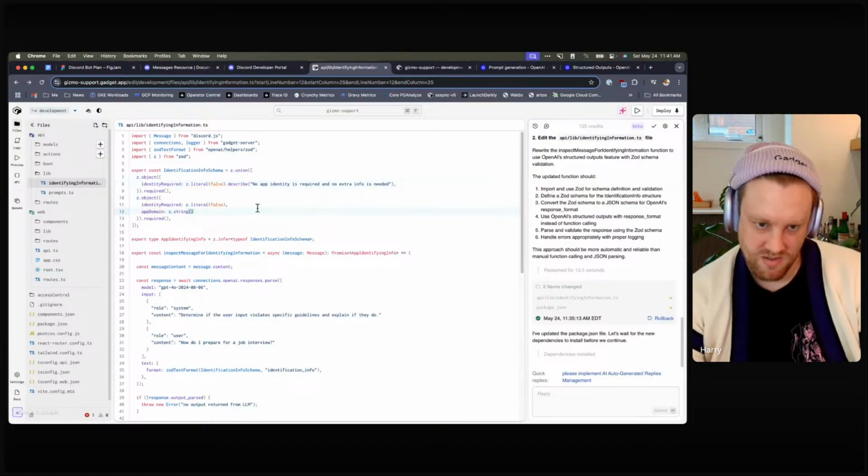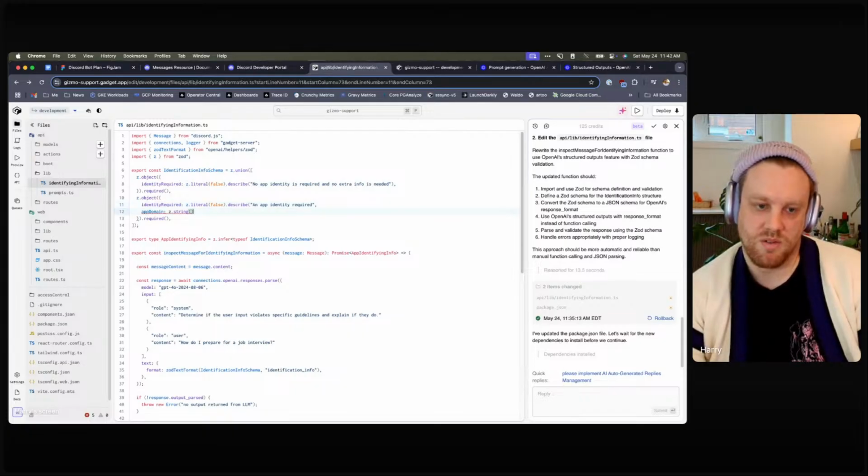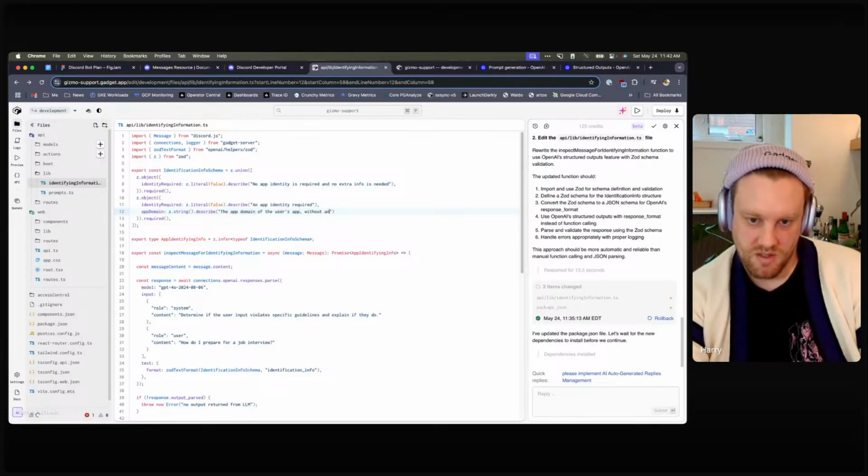Yeah, nice. Describe identity is required. And describe the app domain of the user's app without any HTTP prefix or suffix.